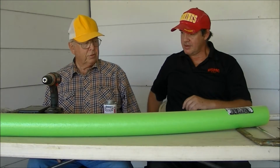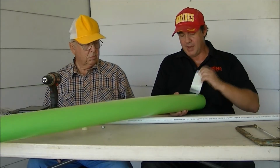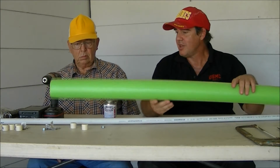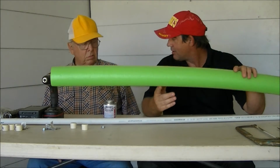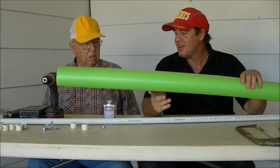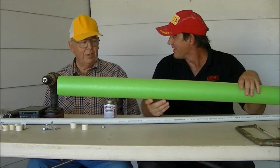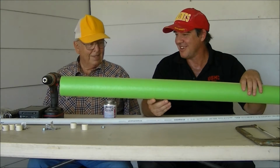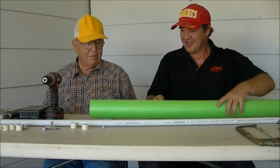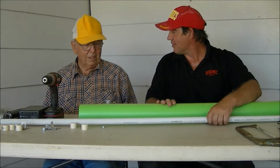What are we going to do first? First, I measured. According to my measurements, if we cut these, we can make 5 noodles out of this one noodle jug. Now, we need to cut them 11.6 inches. You do a measure. Isn't that like 11 and a half and a smidgen? That's good enough. 11 and a half will do it. But if we have any left over, I want to have the pipe left over, not the noodle.